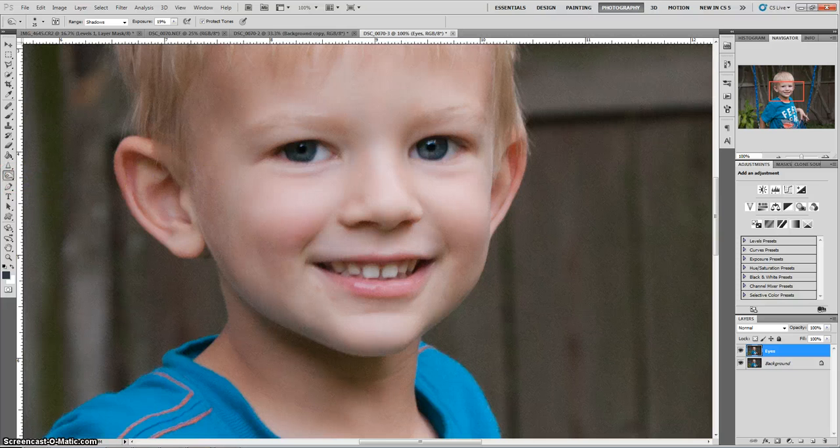Then I'm going to switch over to the dodge tool. You have shadows, midtones, and highlights. You can do highlights if you want. You can do midtones if you like. I usually do 2 sweeps on highlights and then switch back to midtones. I'm kind of overdoing it a little bit purposely so that I can show you something different in a second. And then I throw a quick sharpen over it.